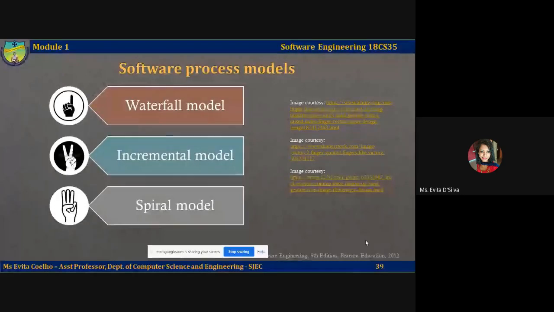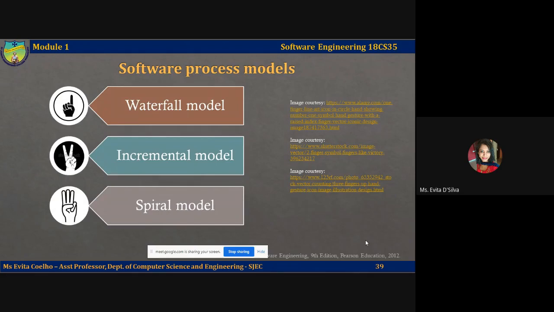A software process model is a simplified representation of a software process. Each process model represents a process from a particular perspective, and thus it may provide only partial information about that process. For example, a process activity model shows the activities and their sequence, but may not actually show the roles of people involved in these activities.